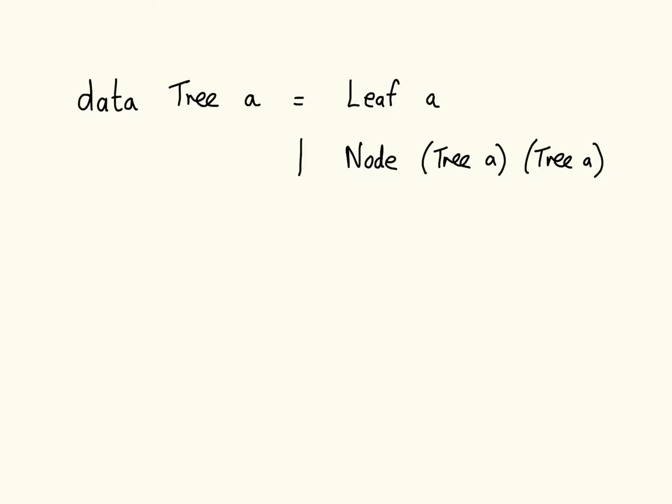So what's being declared here, we're declaring a new type tree, which has a parameter type A. We have a leaf constructor, which takes a single value of type A. So these are binary trees where the data is in the leaves. And then we have a node constructor, which takes two subtrees as parameters. So again, in a language like Haskell, which has nice support for recursive data types, it's very easy to define tree-like data types and functions over them as well.